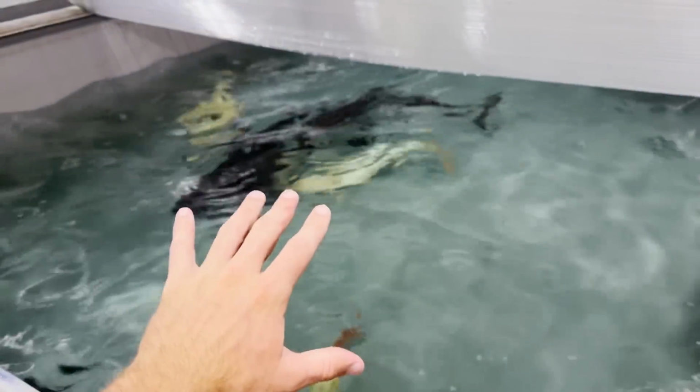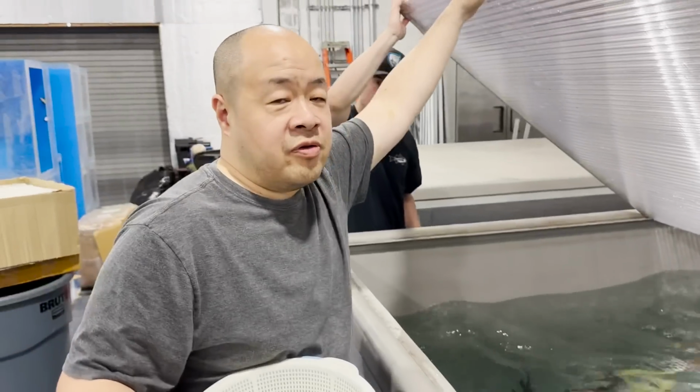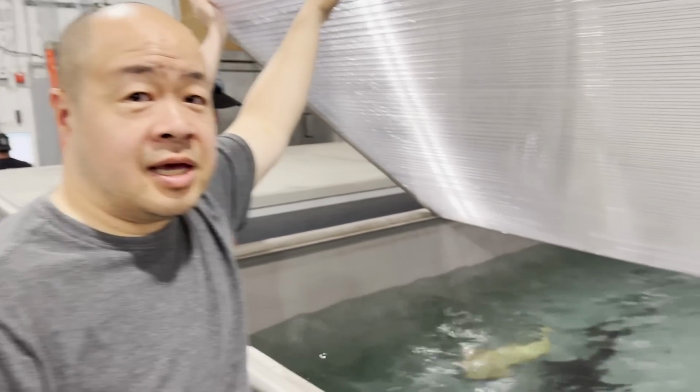This is all the monsters that we showed you guys earlier. The Peroon sharks, the high fin sharks, the massive catfish. And the crazy thing is, these fish aren't even full grown, which is just unbelievable. Yeah. We're not gonna pound them with food just yet. Once we get them into their final tanks, that's when we'll really grow them. Right now, I'm just trying to maintain them and keep a balance in this tank as well.